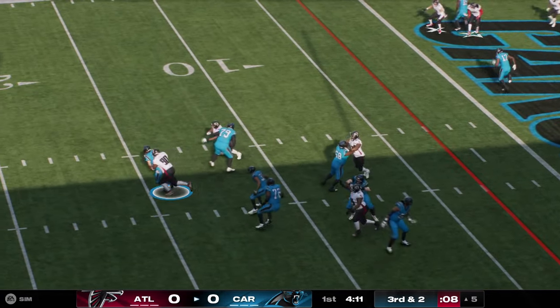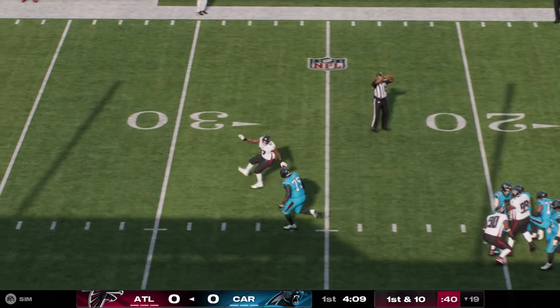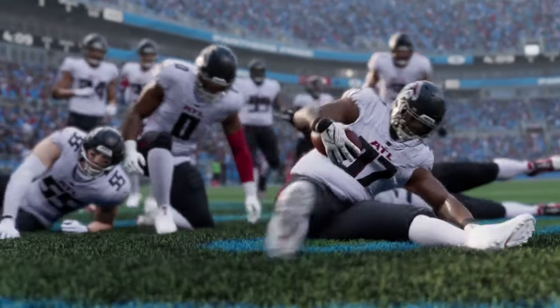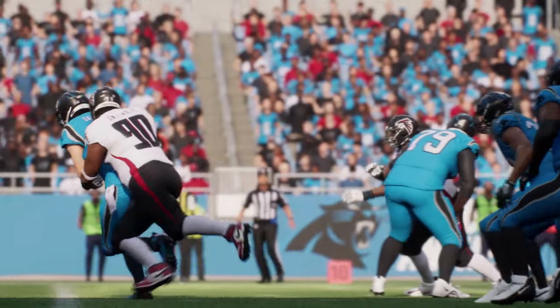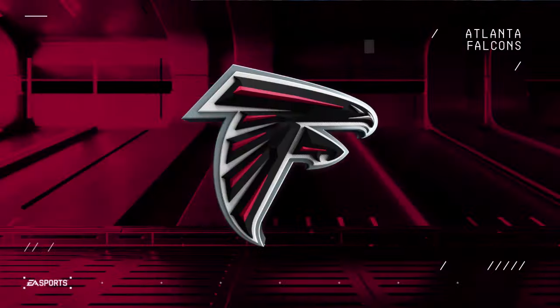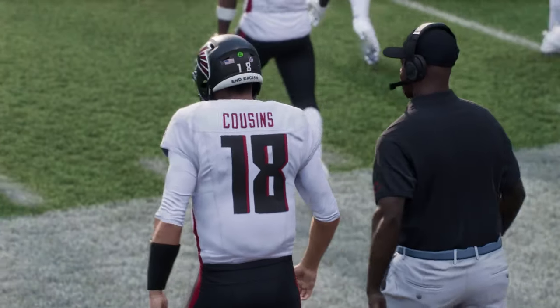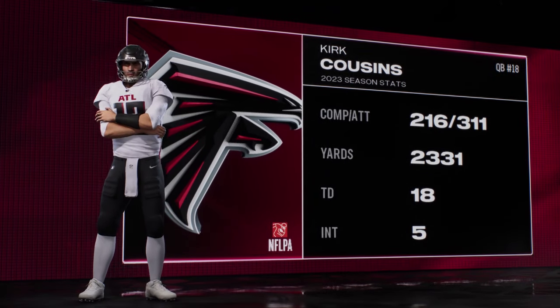Dalton to throw, firing quickly — complete for a gain of seven, third and two. Safe to say the passing game has found a rhythm, he's now four for four. Maybe show a running play, a little play action, let him throw the ball downfield. But now he's hit — Dalton lost the football and the Falcons grab it. Give some credit to the defense, they forced the big play, knocked it free, but it's a cardinal sin by the quarterback — he gave up at a minimum three points instead of getting down.